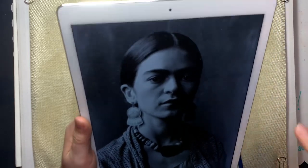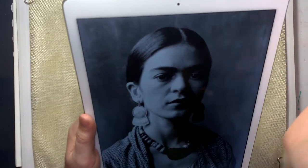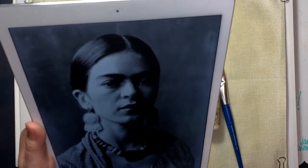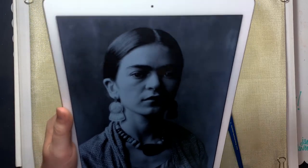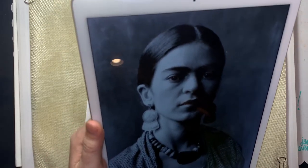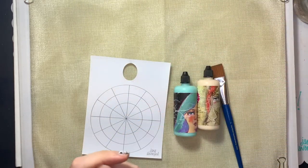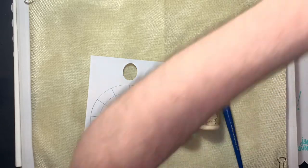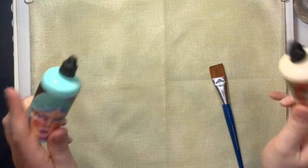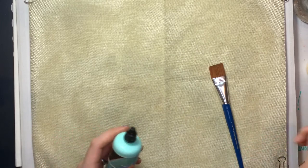I found this picture of Frida which I'm going to use. I went with black and white because I didn't want to be swayed by color choices — no idea what any of these colors are. I'm not going for a realistic likeness, I'm going for essence — a hint of what they look like. That way I feel better if it doesn't quite turn out. I'm gonna set her up there and pray that she does not fall. I'm just gonna plop these down — it'll help reinforce, because this kind of looks like it didn't cover very well.